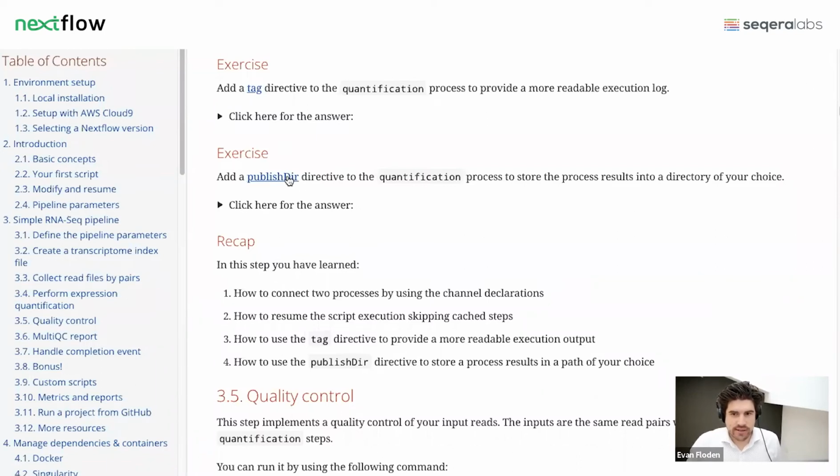And publish_dir is a way of saying you want to place the output of that task in a certain location. At the moment, all of our outputs are in this working directory, and no one can remember that big long hash. It changes every time. It's very difficult to do. So publish_dir provides you a way to save outputs to a specific location, and it gets around the problem of having the stuff in a working directory.